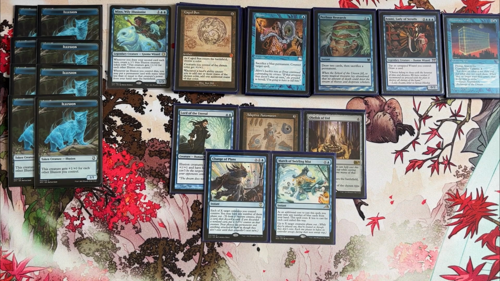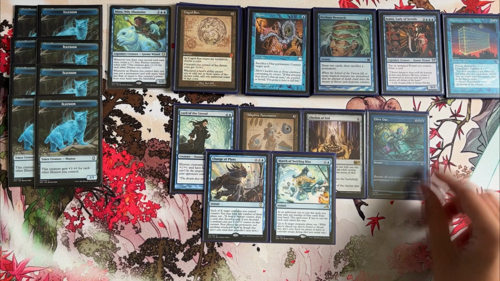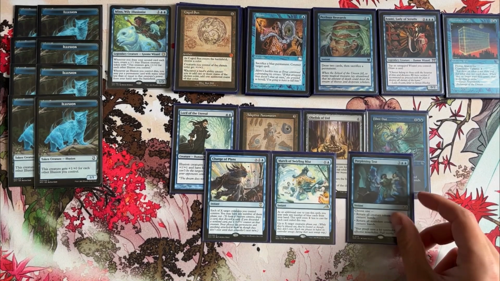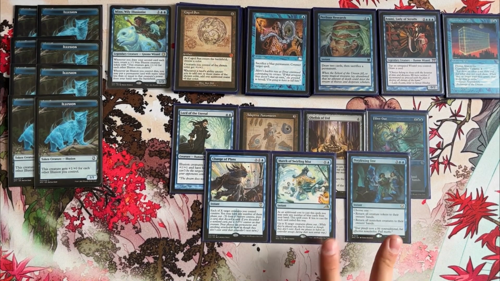And I actually have 2 bounce spells. I have Filter Out because I think that card is fantastic, ridding of all treasures at instant speed. And Perplexing Test that does more or less the same as Swirling Mist. You can bounce all tokens or non-tokens. So that's both offensive and defensive.